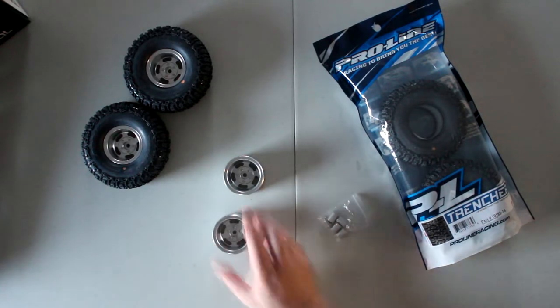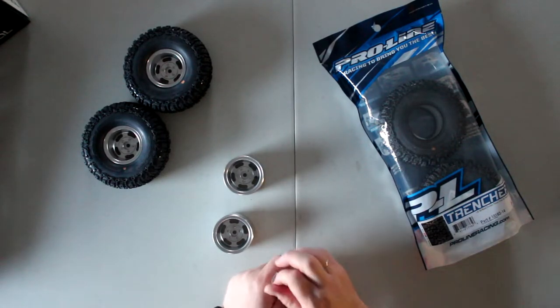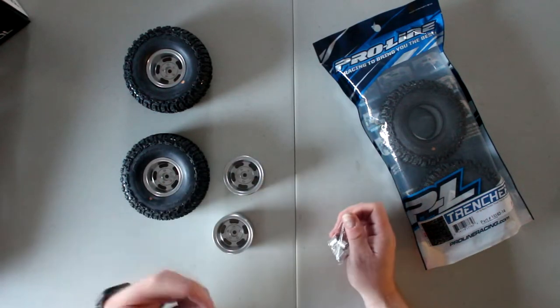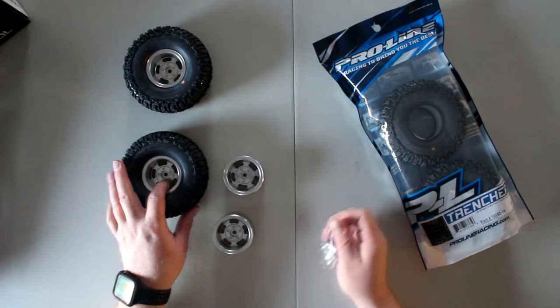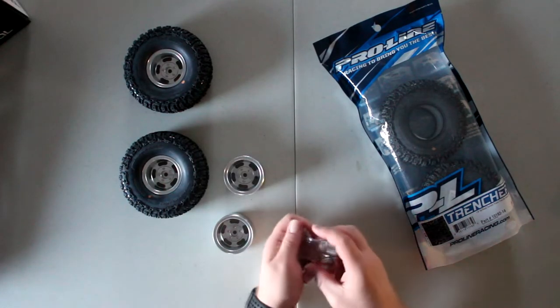Before I show you exactly what I mean with reversibility, I'll show you the rim itself. A lot of times you'll buy an RC4WD rim and you're not going to want to see the bolt. Some people don't care, but me personally I don't want to see the bolt — I'm trying to go for a stock look where you don't see a nut in the middle.